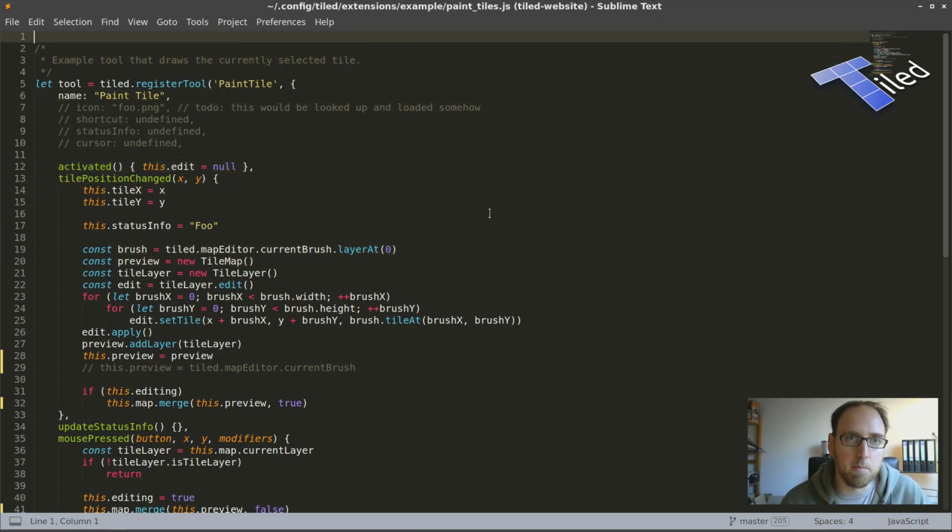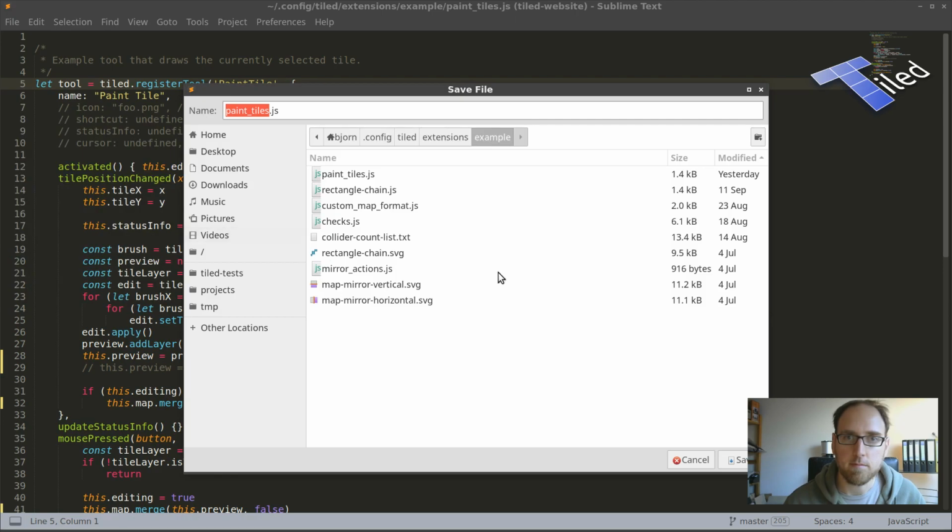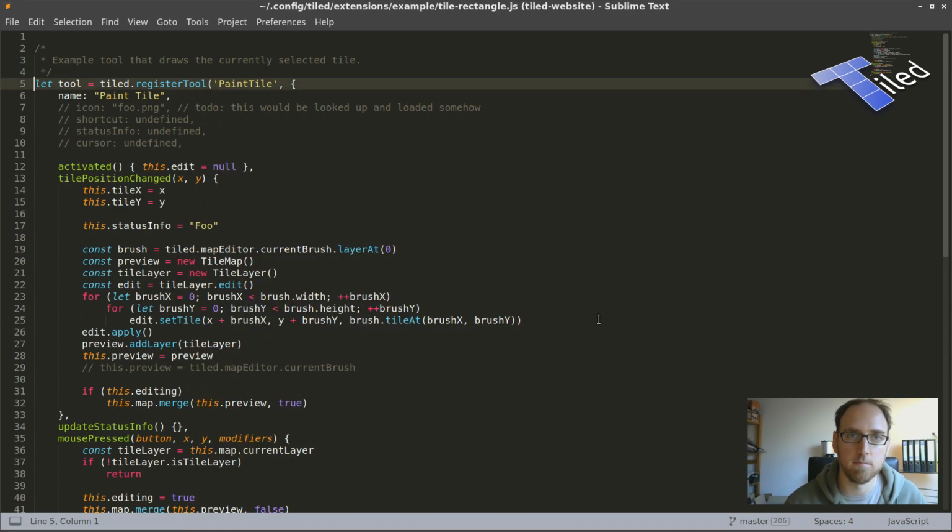Right, so if we implement the tool, we have to register it. I will save this as a new file. This will become a tile rectangle tool. Call it paint tile rectangle.